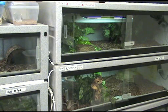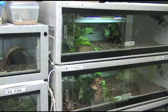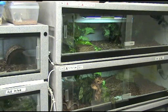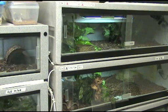Notwithstanding mambas and taipans and stuff, they mostly want to get away from you. These guys come after your ass. So just remember that. $35 puff adders is a real scary thing.